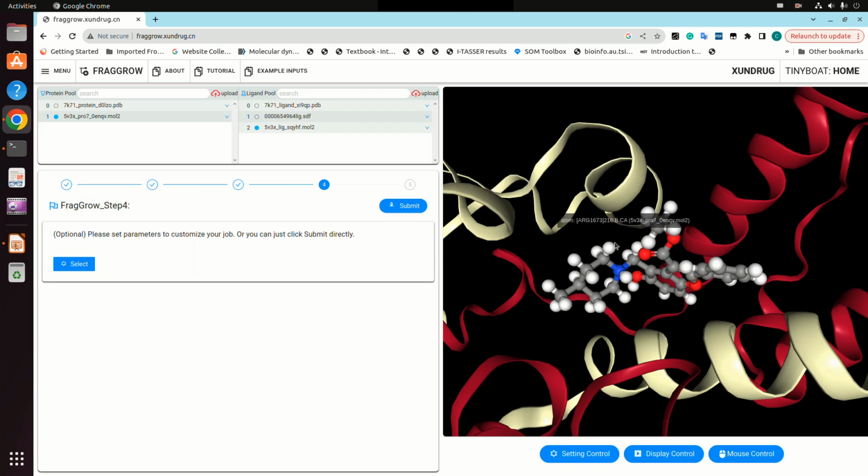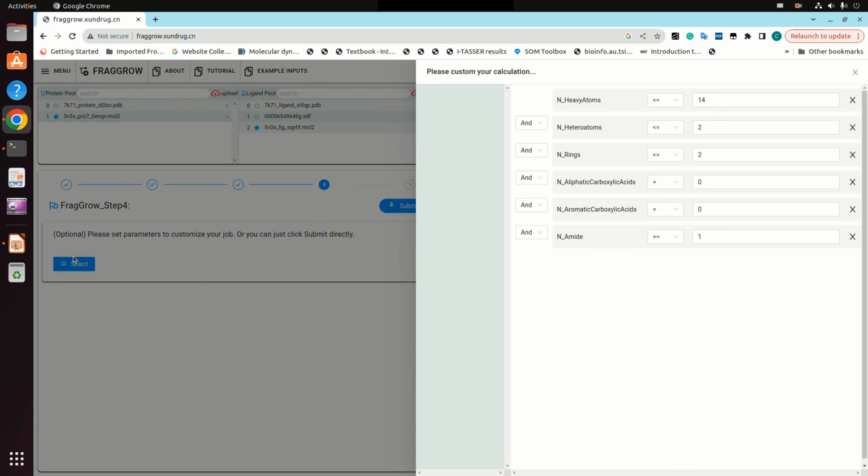In the fourth step, we are going to customize our fragment constraint. And these are constraints we used in the previous job running. We need to clear all of them and set others.